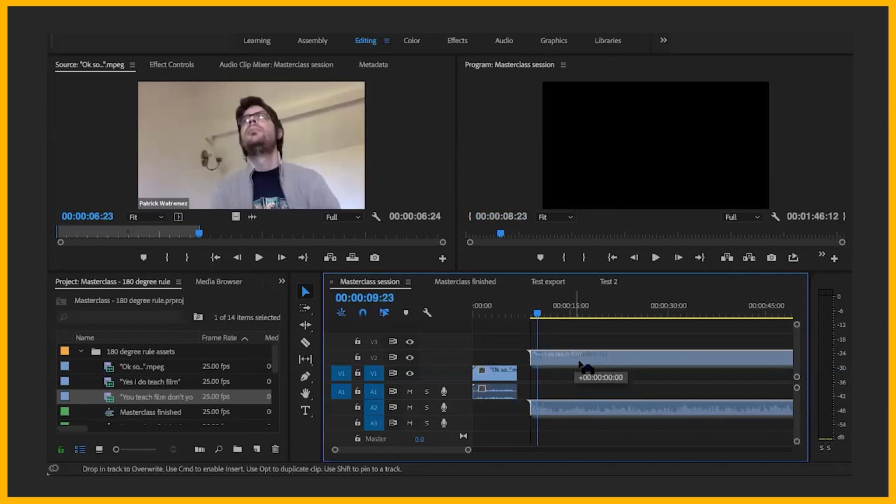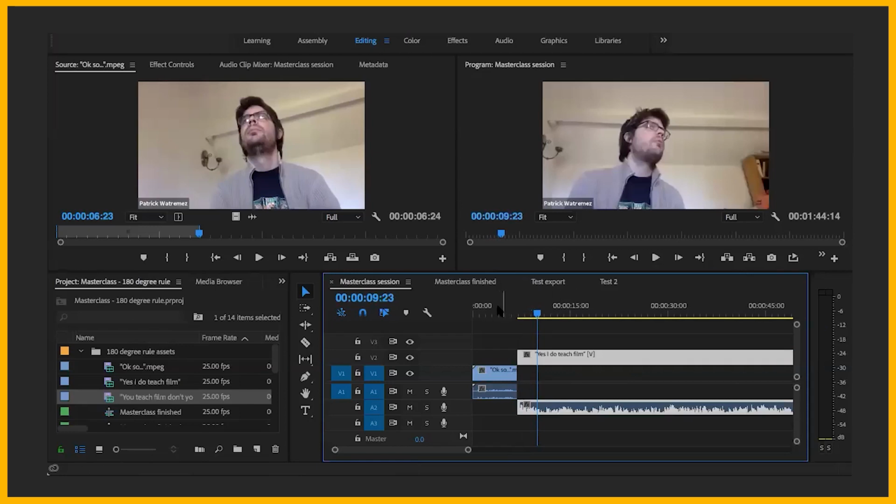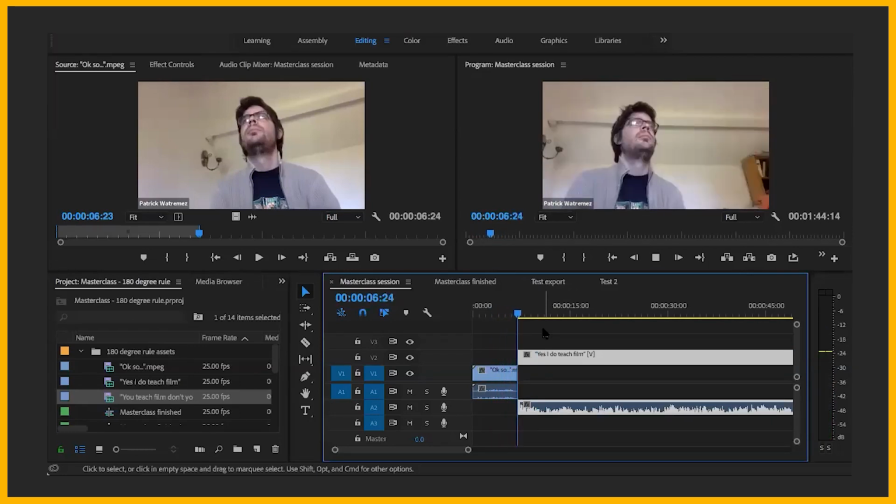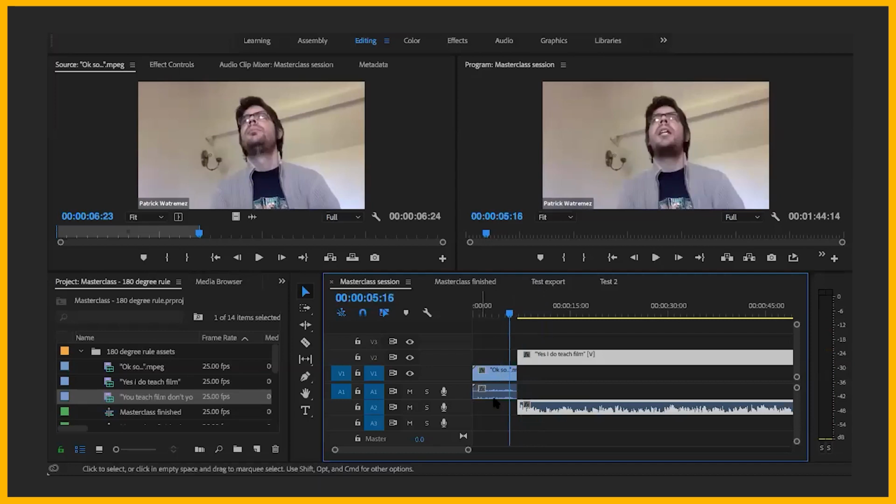You'll notice as well here, ladies and gents, that Premiere intelligently snaps to the closest locations. Very, very useful tool. You can turn it off. My recommendation is to keep it on. It's quite a lifesaver. Okay, right. 180-degree rule is really important. So in essence, the reason why 180-degree rule is important. That's a reasonable cut. I suppose what I can do here, I can fine tune it a little bit more.